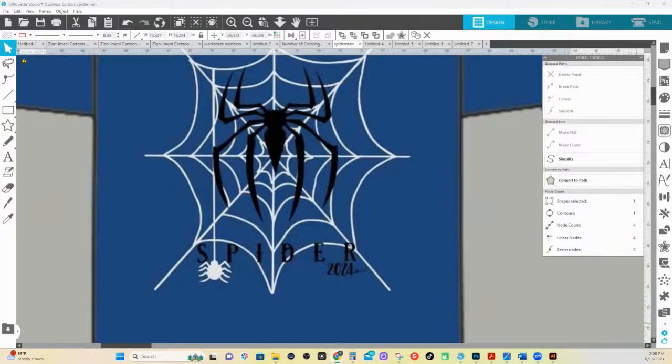Because I'm not printing this out, if I want to be able to cut this, even if you were to set it up in Canva, you still have to, because it's white and black and it will be two different color vinyls, you're going to have to set them up on two totally different pages.